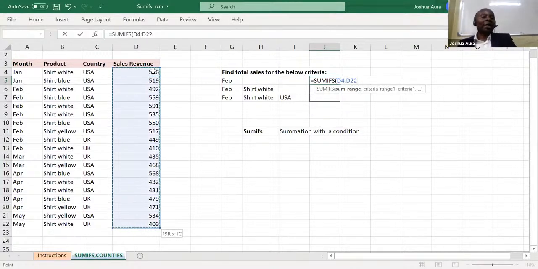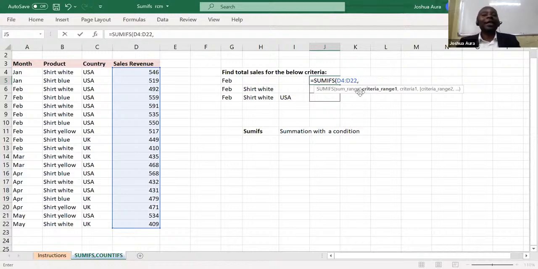So I'll be able to highlight the entire column over the sales revenue, right? After the sum range, they are telling me to put a comma. You know, they always guide. That's why I like Excel. You can't even compare Excel with all the others like Power BI. BI is very powerful and it's coming to replace Excel, but still, Excel really guides you, right?